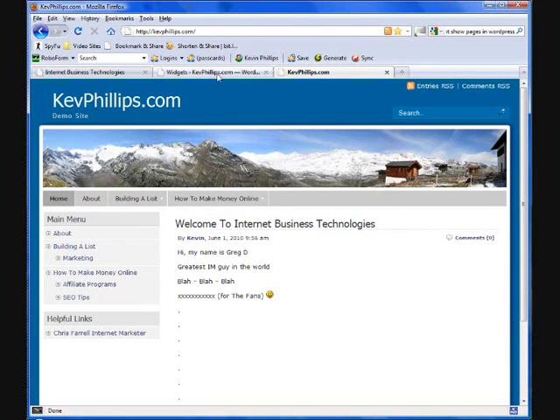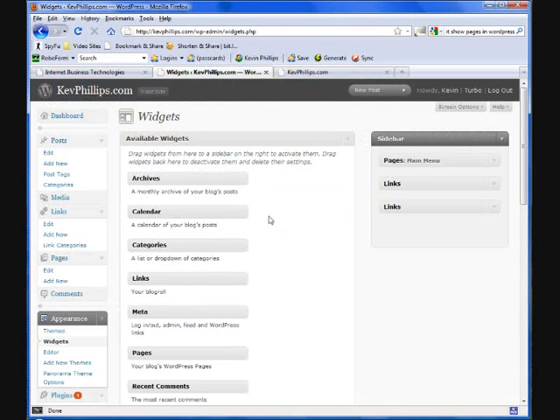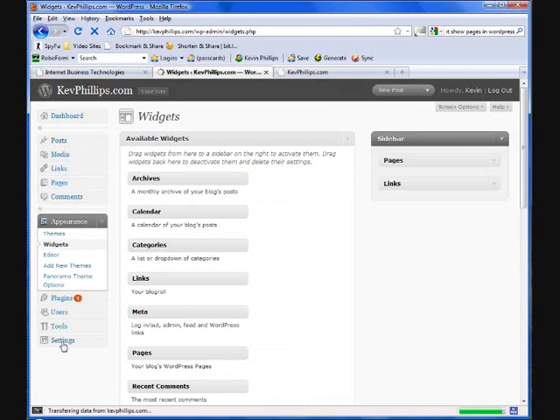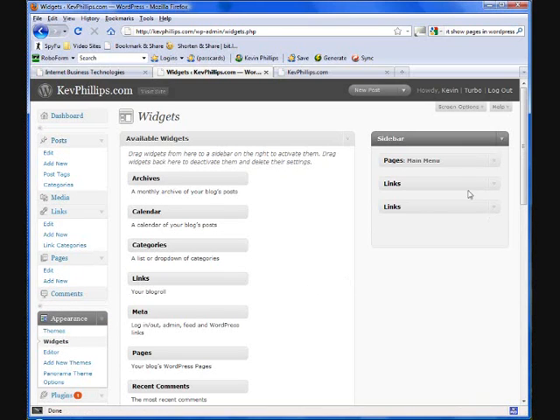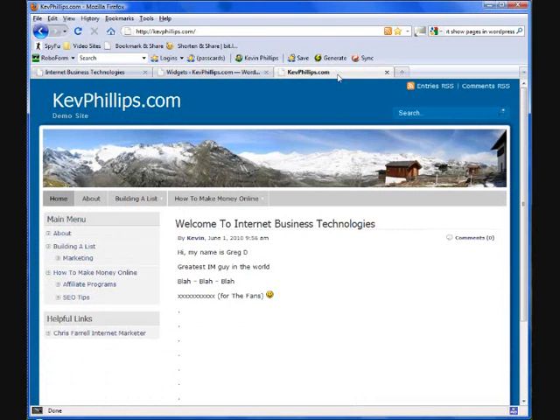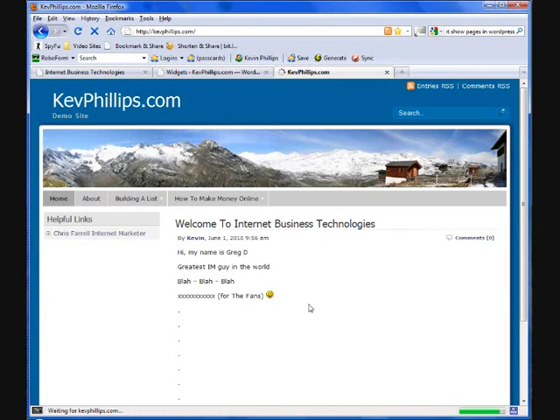So all we do is go to your dashboard, and we go to widgets under appearance down here. I was already on that page, sorry. And your page's main menu, to get rid of it, just left click, hold down on that, just drag it off there, just drop it anywhere over here, and it's gone. Simple as that. Back over here to the website, let's refresh. And there it is. Just like that, quite easy. But it's always easy when you know how.